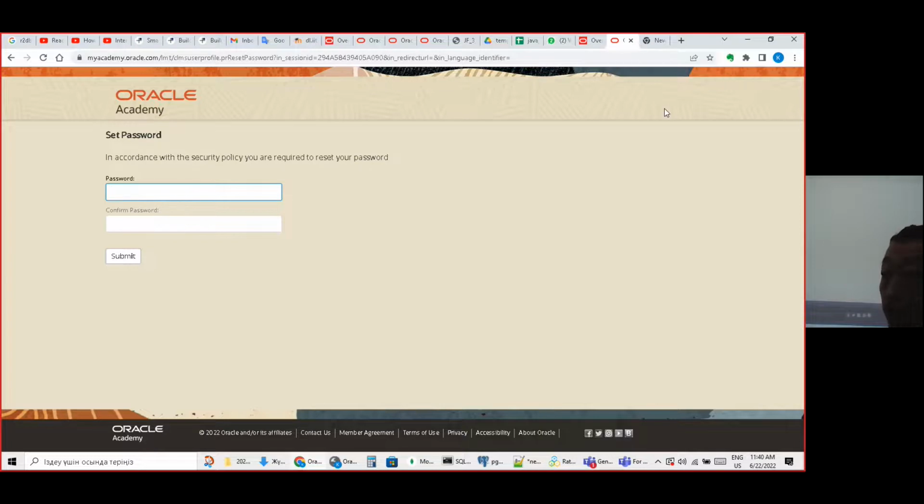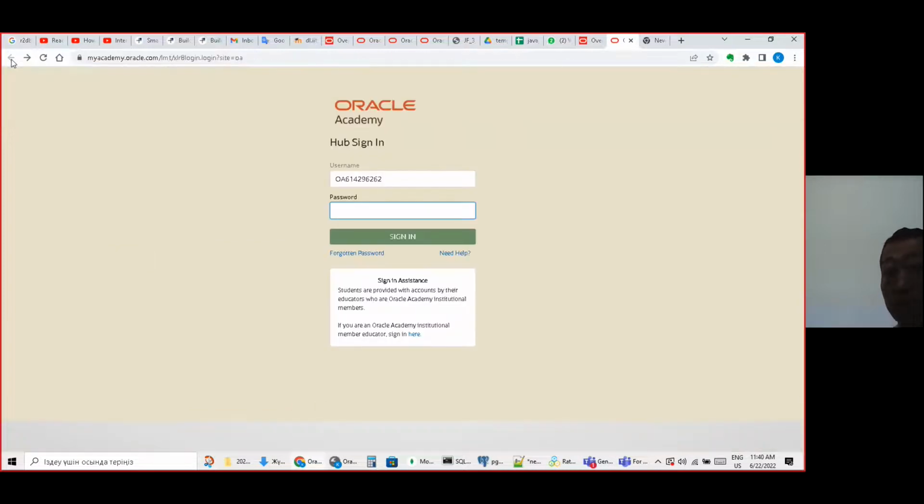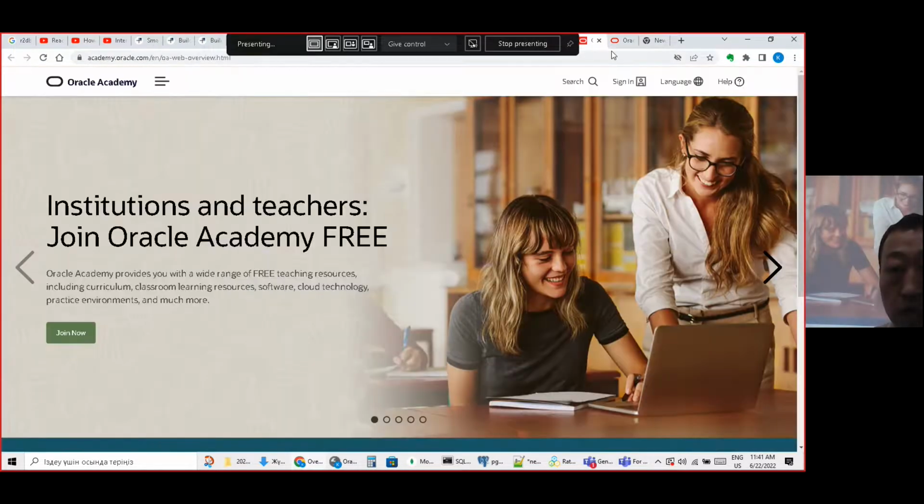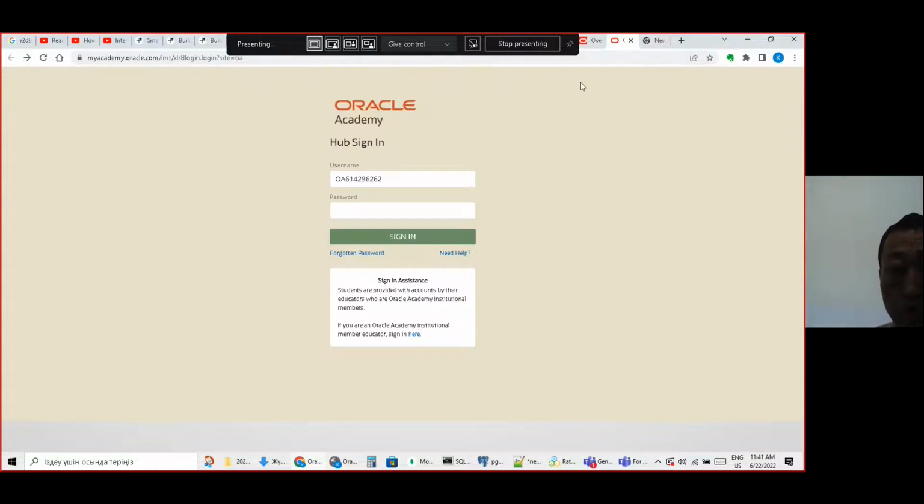If something happens and you cannot use it, or something is frozen, then you need to contact me and I will unlock it for you. If you use 2 accounts at the same time, your account will be frozen. It happens all the time, so don't try to use the account across two places at the same time. It's not good for you.